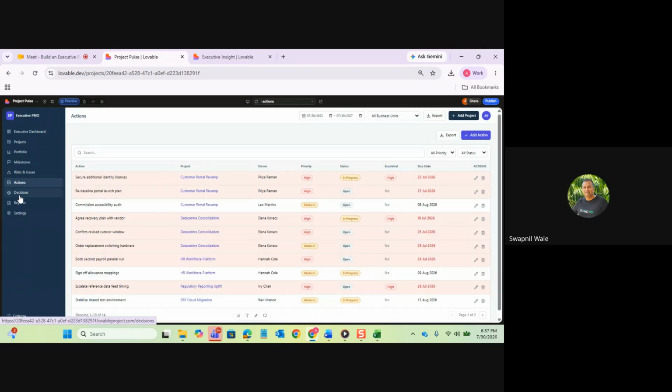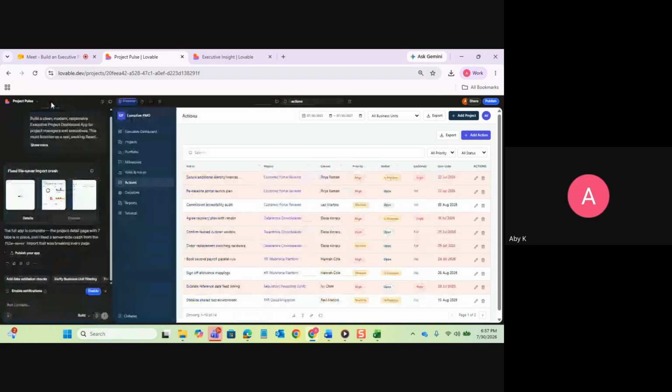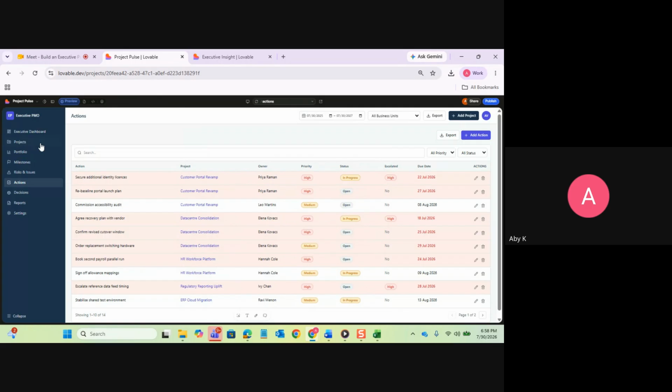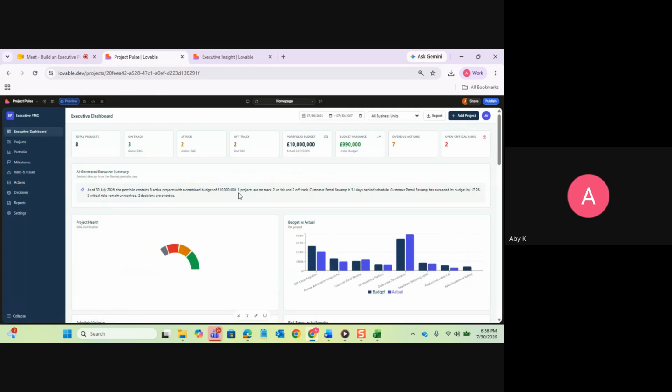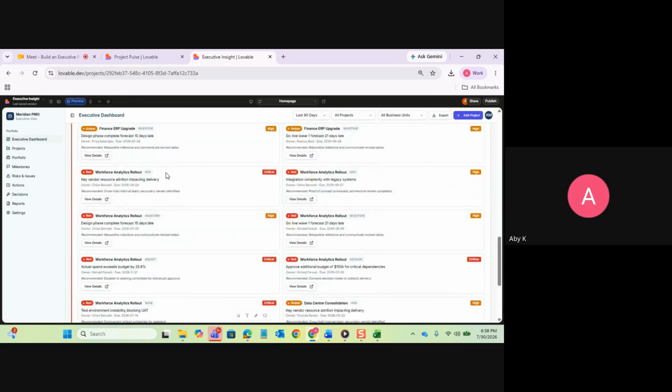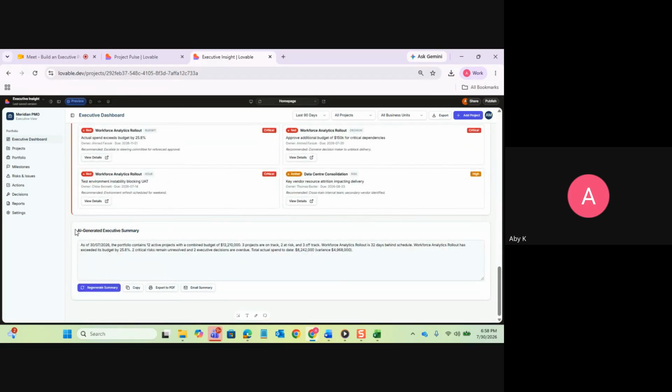Abby, just to confirm, this is the actual live that we have built now after giving the prompt. Yes. Okay. Do we see any differences in the UI? Yeah, it has changed. So I was discussing, so it has changed to give like how AI's executive summary. So if you see in the actual one, so AI generated summary here, it is different.